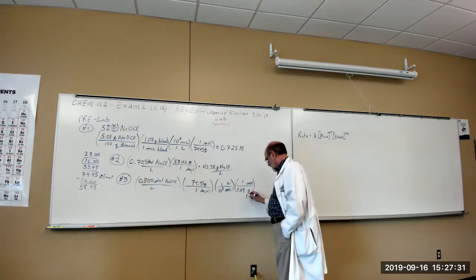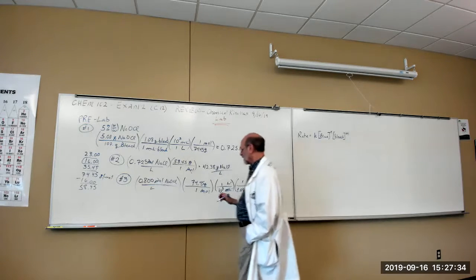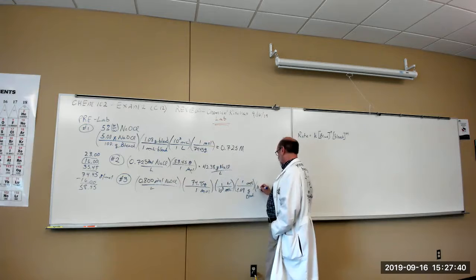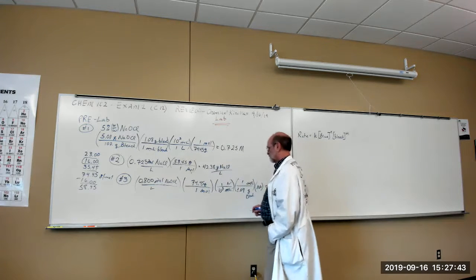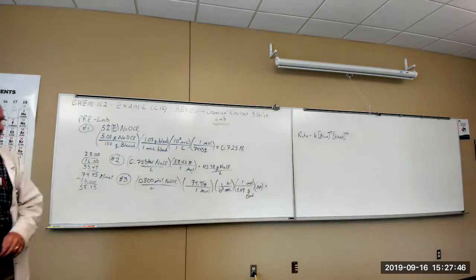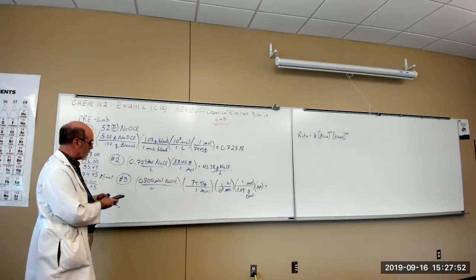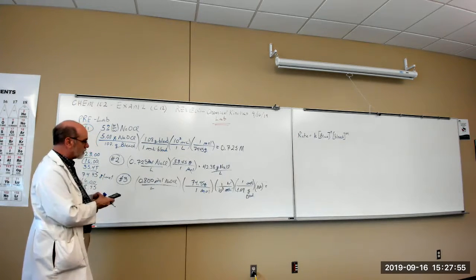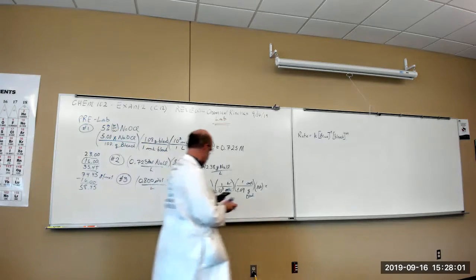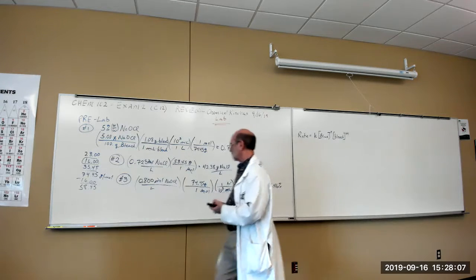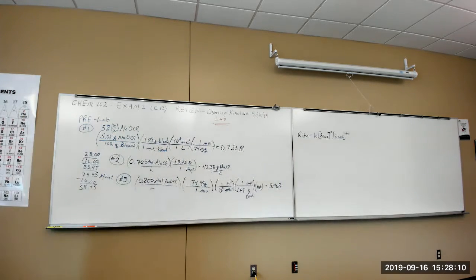So this is grams of bleach, and this is grams of sodium hypochlorite. And then we multiply by 100 for percent. So I get 5.46%. Is that what you got? 5.50? Oh, round it off. Yeah, sure.